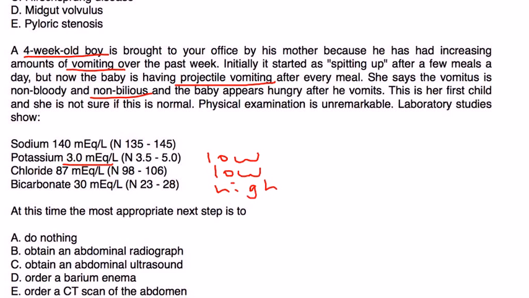At this time, the most appropriate next step is to—well, again, very classic and very good question because it includes the electrolytes. Remember, you vomit out protons, chloride, and potassium. So because he's vomiting out these things, the electrolyte levels in the bloodstream show the appropriate result, which is hypokalemia, which is right there.